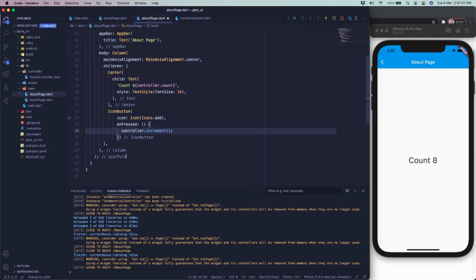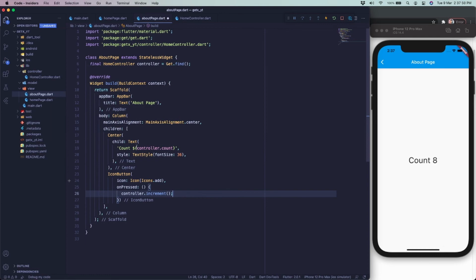that's it. If you see the full code, it's a very minimal line of code, and we have just instantiated the home controller, or you can say global state, and just connected it with the find. Once it is available, we are showcasing it over here, and here as well we are just incrementing this thing. Just save this value. So we got the count button over here. It doesn't look like a button, but just consider it as one for the moment. If you go back and forth, both have the same value. If I increment, nothing is happening.